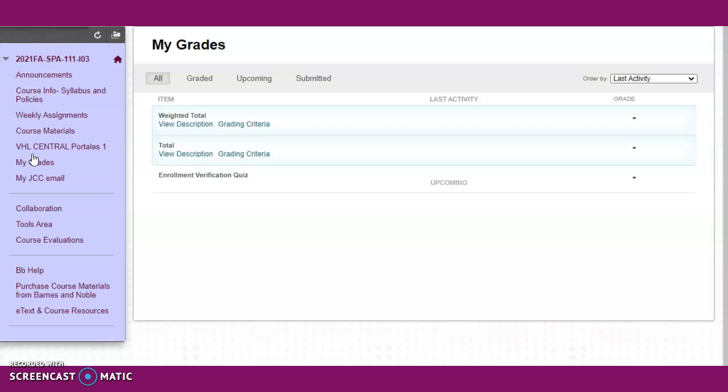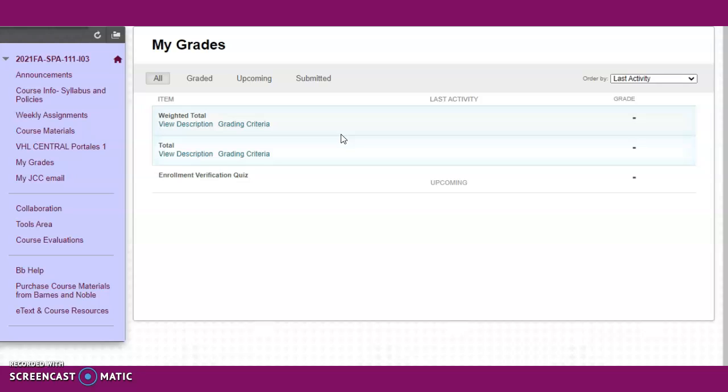These are your grades. You're going to see your grades over here. You're going to see the last activity you had, and when your activities were graded. You're going to see a lot of information here throughout the semester. If you have completed the assignment, if it was late or not, you will see that over here. If you have submitted the assignment, or maybe you didn't, so pay attention to your grades.